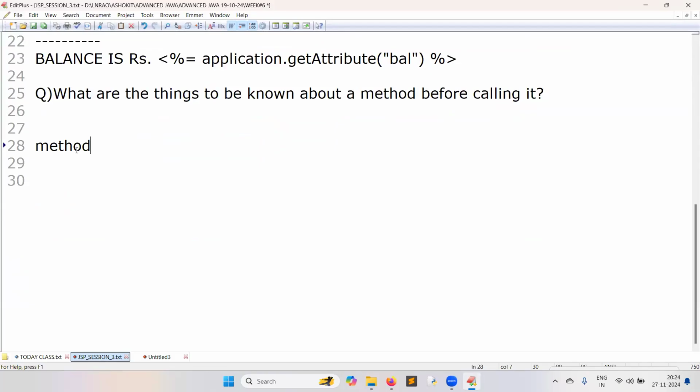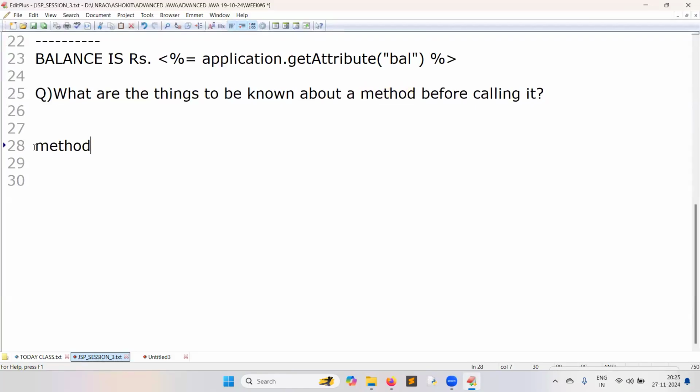Now, I want to make a method call. What should you know about a method before calling it? People feel it is a simple question, but it is a very interesting, very important question.